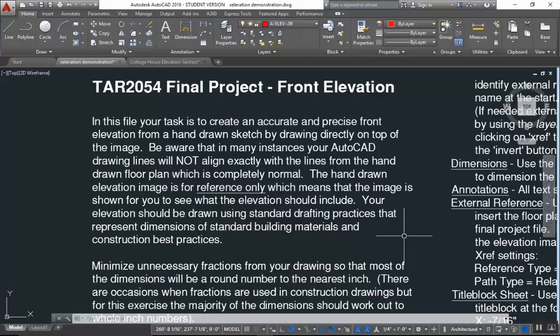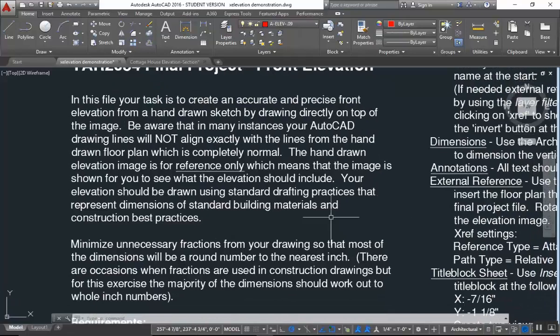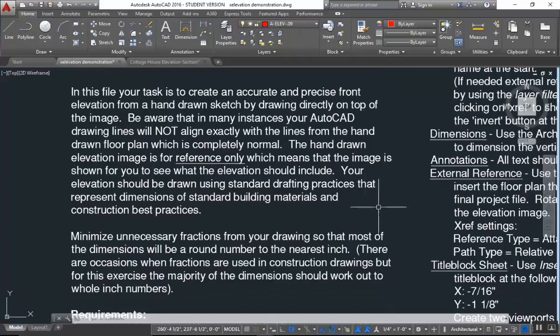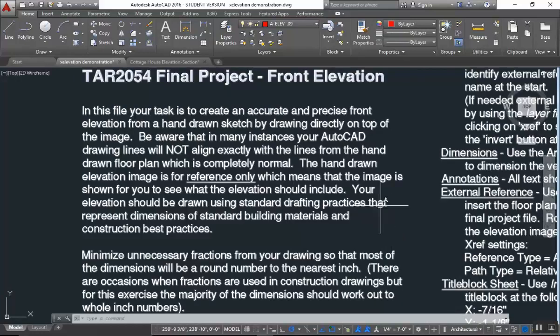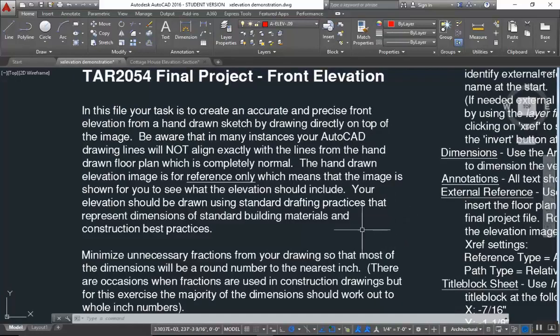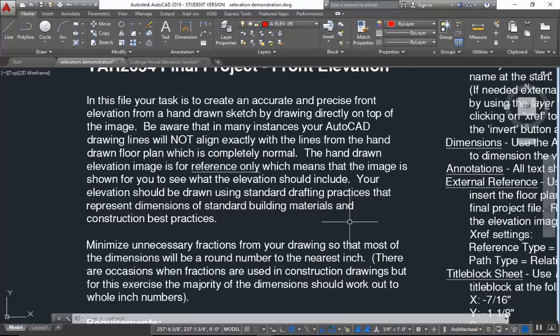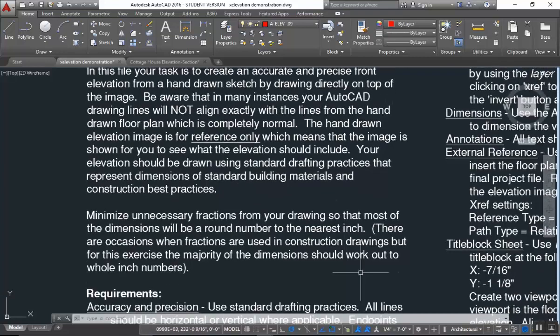Your lines might be off to the side, or a little bit off, so the image is used for your reference, but it's not precise and accurate enough to draw over the top of it. What is important is that your lines should be accurate, so you want to make sure that whatever distances you're using, they are realistic in terms of the real world materials, and they don't have unnecessary fractions. So make sure you minimize unnecessary fractions.